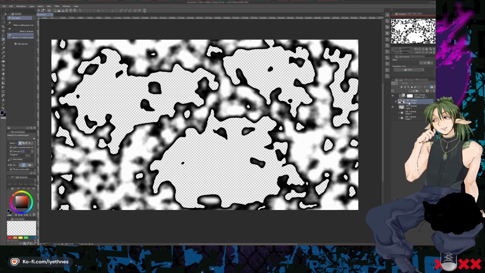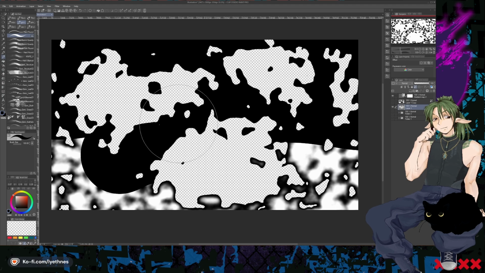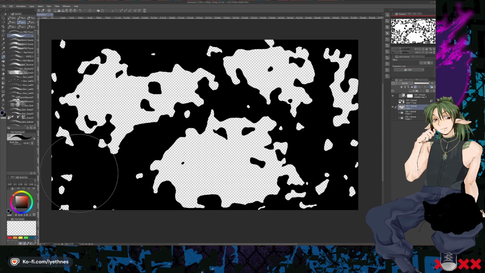So the next thing we're gonna do is in a kind of weird looking color. We're gonna go up here and lock the opacity. I'm gonna go to the correct layer and lock the opacity. And then I'm going to just take my brush, let's make it big, and we're just going to color in all this. There we go.